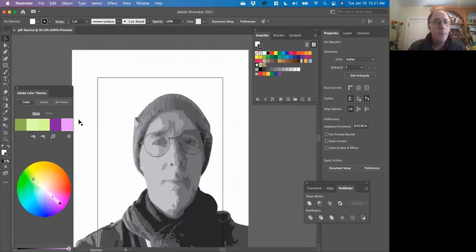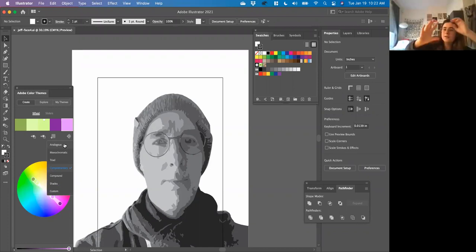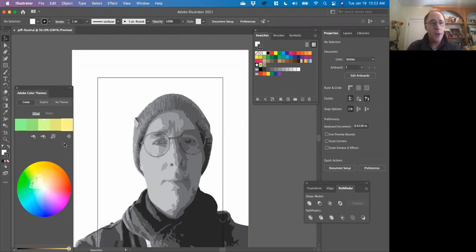All right. Just as a reminder about how the color theme palette works, you can pick any color to start with, but you're going to want to choose a rule. And just as a review, anybody recall what analogous means? It means the colors are close together. They're next to each other on the color wheel. Very good. So if I've got green as my primary color, all of my colors are right next to that. So if I've got green, I'll have blue and a little bit of yellow, and that kind of makes up that.